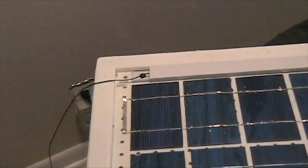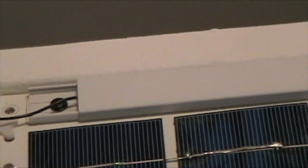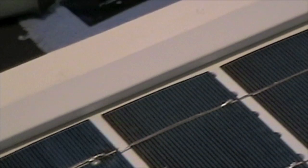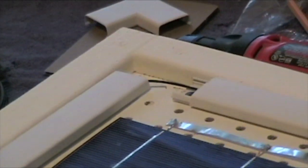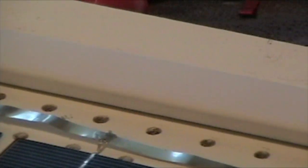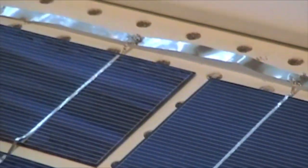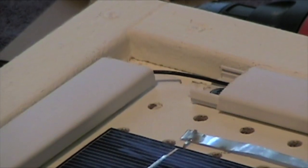As you can see, I finished running my negative connection through this wire mold here. It's just going all the way down the strip, coming out through on that end, coming out through the bottom end, and going all the way to where I had my holes at. It looks a whole lot better with this on it, and you'll see it once I'm completely done. I'm going to close that up as well.